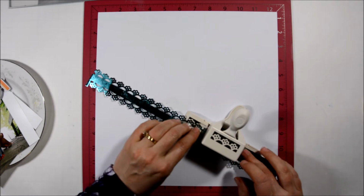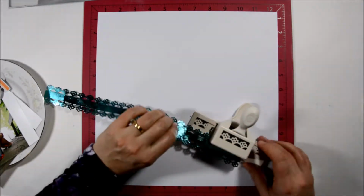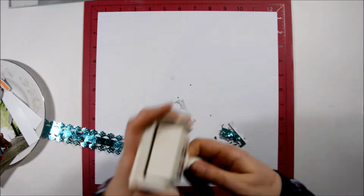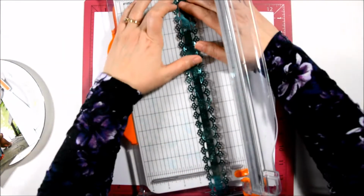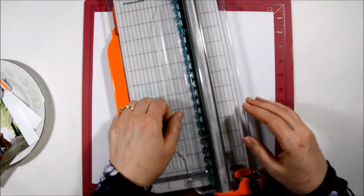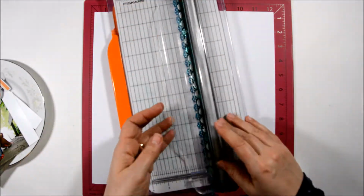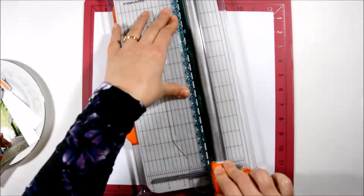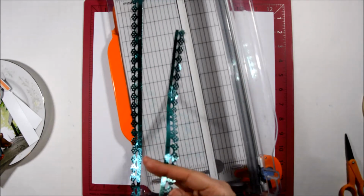And then I'm going to get out my paper cutter, and I'm going to cut this border in half. I thought I was being very conservative. I could use both sides of the tape and cut this in half, and it's going to look great on my layout. Little issues here getting it to sit still so I can get a straight cut. You see me struggling with it a little bit, and then I eventually just get my scissors out for the end.